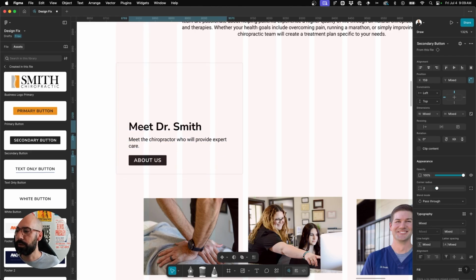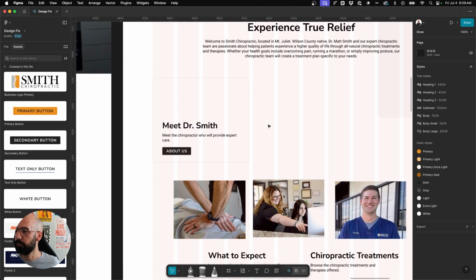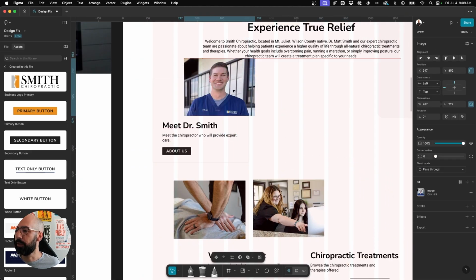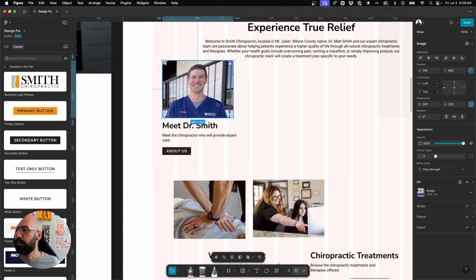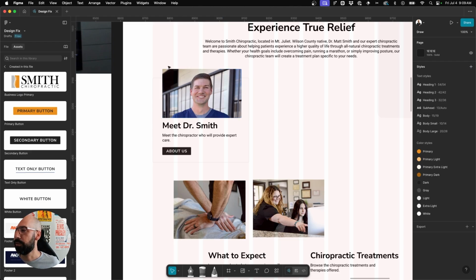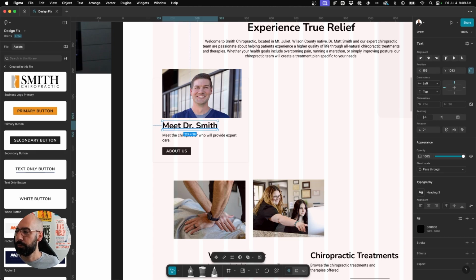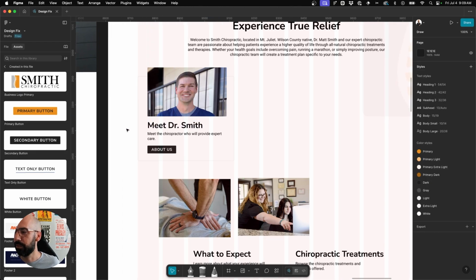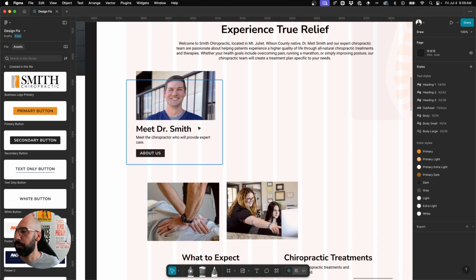Then we can kind of pull this up a little bit. And we can pull in the image of the doctor here. Now I am going to tighten it up a hair because I don't need the image to be so big. And once again, I'm going to add about 2 pixel border radius on the image, just to soften the edges of it a little bit better. We'll bring down the heading text a little bit to pair it up with the body copy.